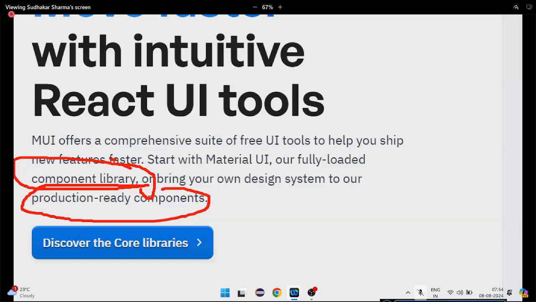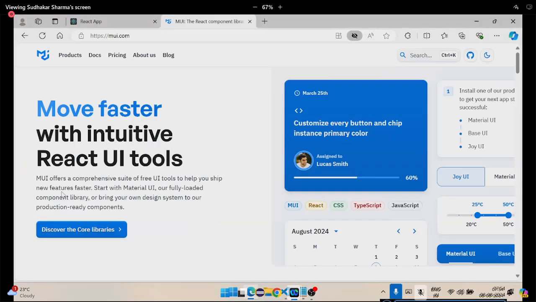That means it is a library with predefined components which are ready to use at your production level. Production ready means already tested, already implemented in various scenarios. You can directly start using it. So that is the point.